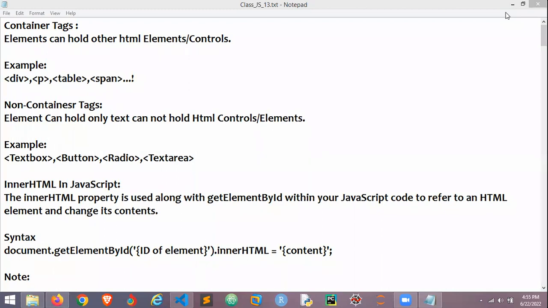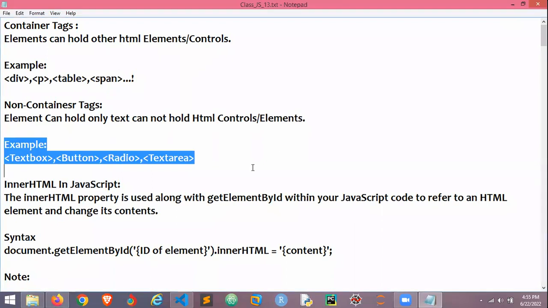Examples: text box, button, radio button, text area, all these come under it. Are the text box, button, radio button and text area paired tags or non-paired tags? You can observe clearly.